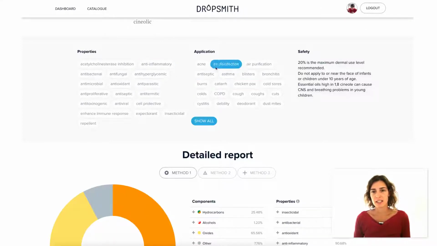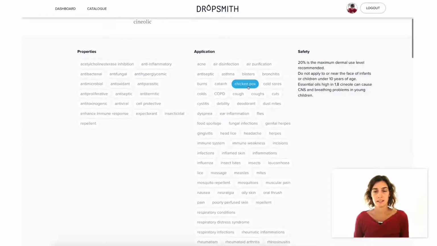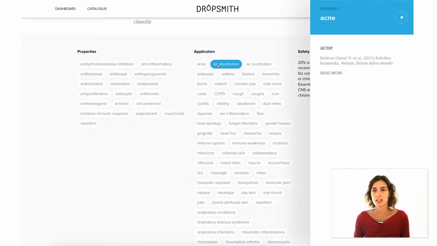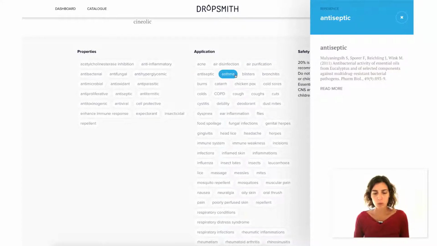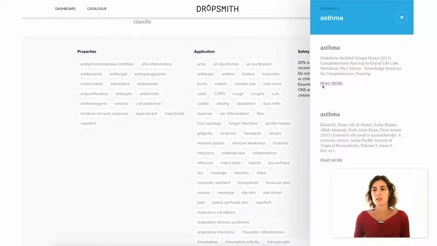And then here in the application area, you have how to apply the specific essential oil. This is where we have not only research, but also we quote books and aromatherapy journals, so you can compare the information and read more about our authors on our blog.